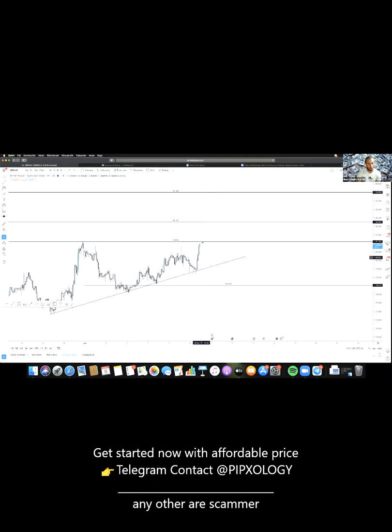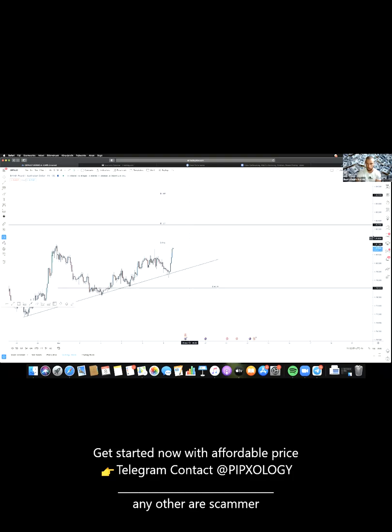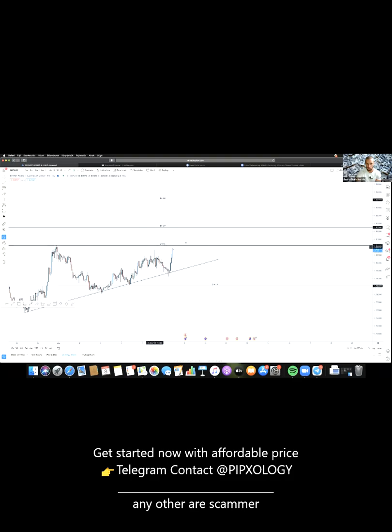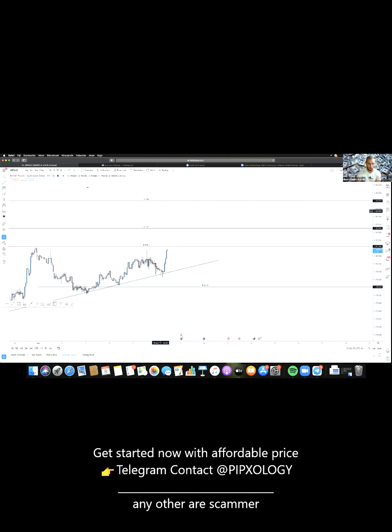So what we can expect now if it rejects at the daily previous high level, and it creates the first red candle, is some pullback, and we can look to take another long position. In the future we can use the daily previous high level as a target, after that the daily minus 27 and the daily minus 68. At the moment we don't need to do anything, just wait for the first red candle, and after that we can place the Fibo from low to high. If it starts pushing back to the trend line and creates a pattern, we can look to take a long position.